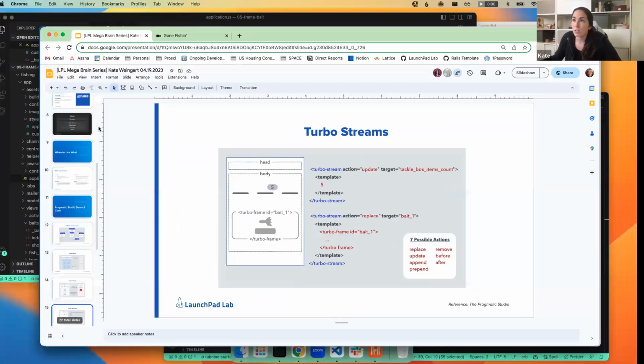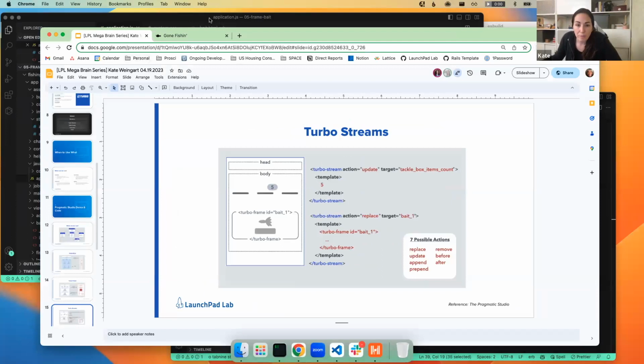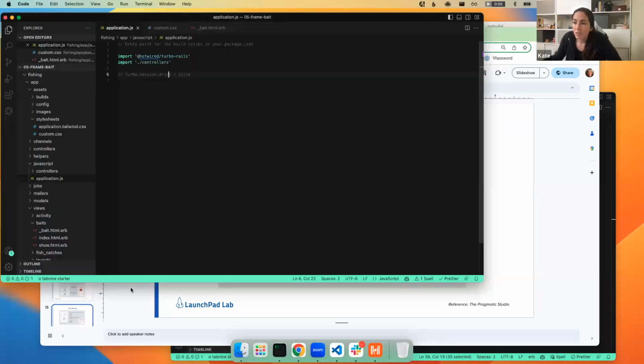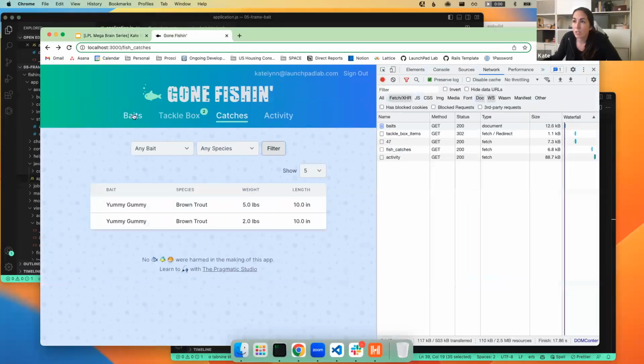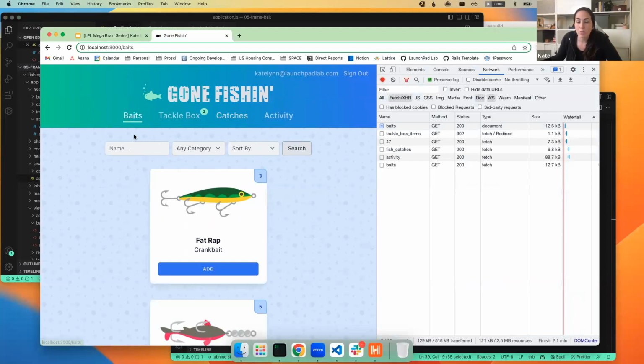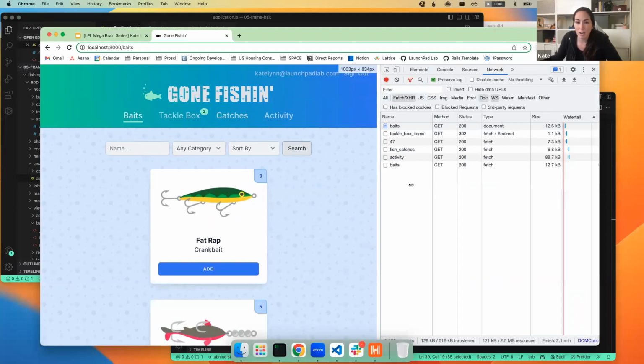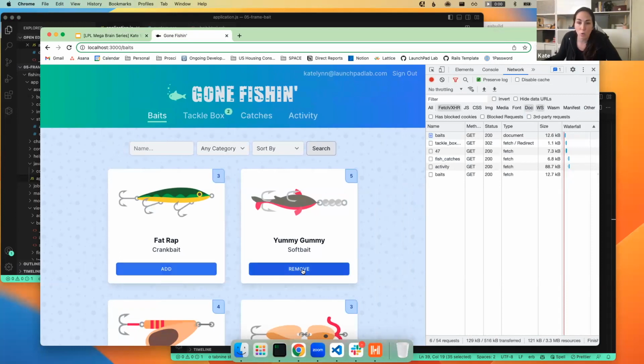So let's look at what this looks like in the code. Right now, if you go to the baits page, the app knows if the bait's in your tackle box, and there's either an add button or a remove button depending on whether it is or not. If you add an item, we want that button to change, so in the bait partial you'll see this Turbo Frame tag.